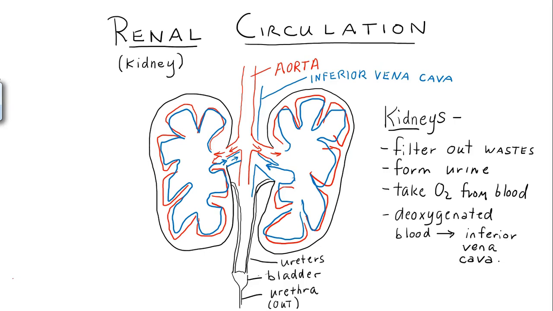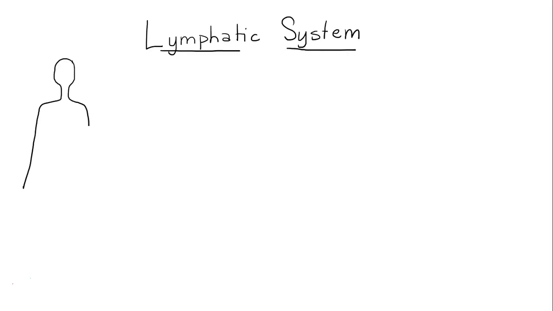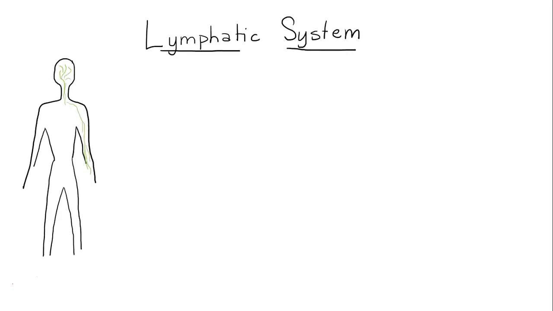Okay, and then in our last slide, we've talked a lot about the cardiovascular system, which is the main circulatory system of the body. But in our last slide, we're going to talk about the lymphatic system, which is a different circulatory system of the body. In the lymphatic system, I'm going to attempt to draw a picture here. You have a person. You also have a system of circulation, lots of lymphatic vessels, or lymph vessels. And these lymph vessels are punctuated by lymph nodes. You can see a picture of these nodes here.